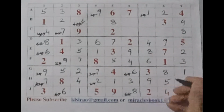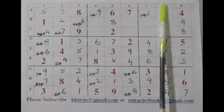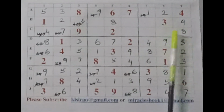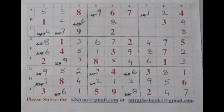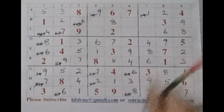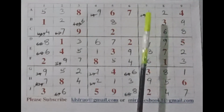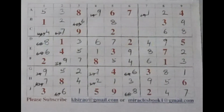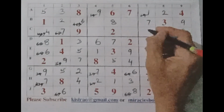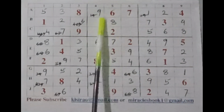Yeah, 5 here. And we are reaching the end of this puzzle. Column number 8 has got only 1 vacancy now. That is, we need a 6 here. Naturally, 6 being here, this is the place for 6. And what about these 2 cells in this box? We require 5 and 7. We have this 7 here. So let's confirm number 7 there. And 5 here. Now we're left with just 1 box.